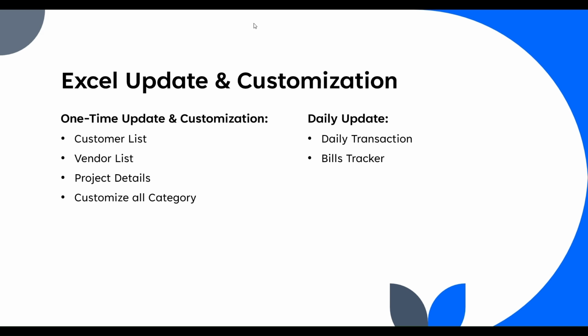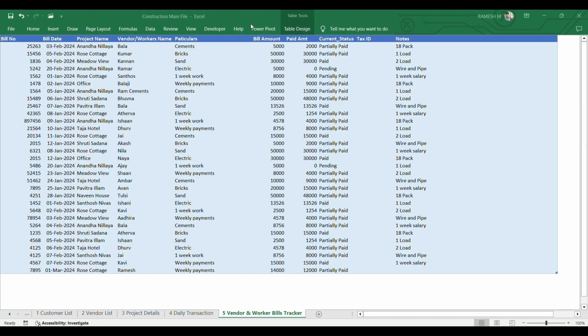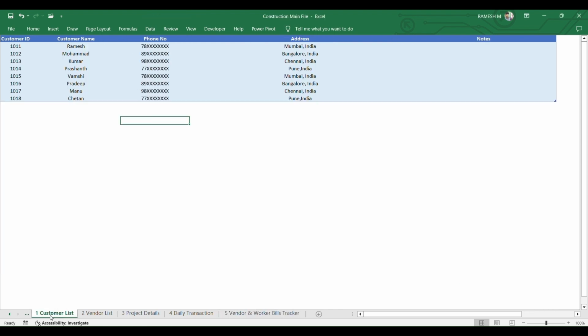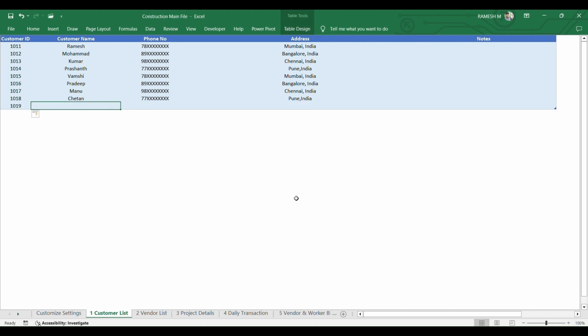First, we will start from the customer list. In this Excel file, you can see the first sheet will be customize settings. The first one is the customer list. Here you can see, you just have to create a customer ID as per ascending order, 101.